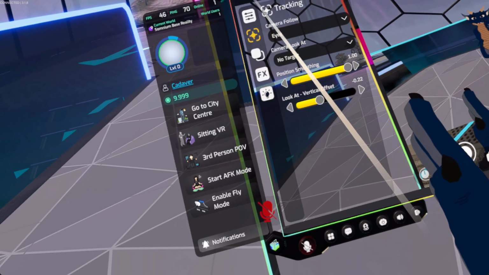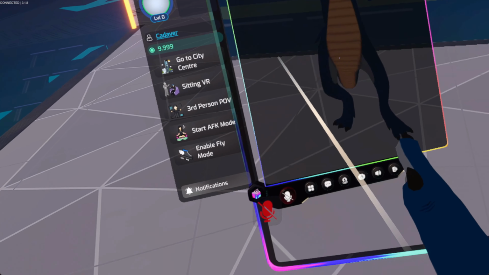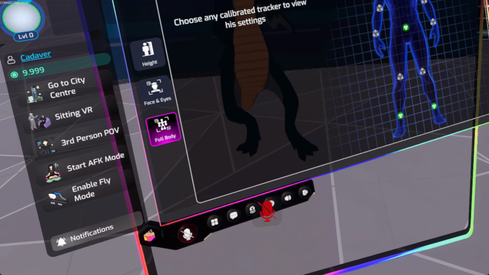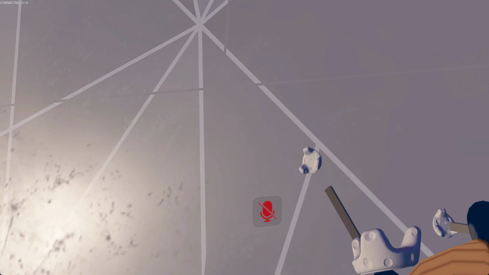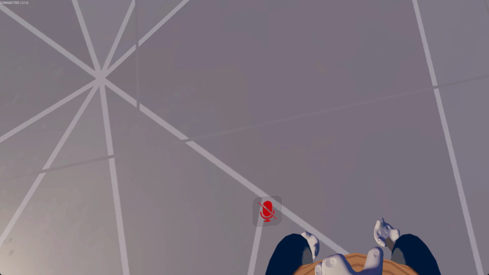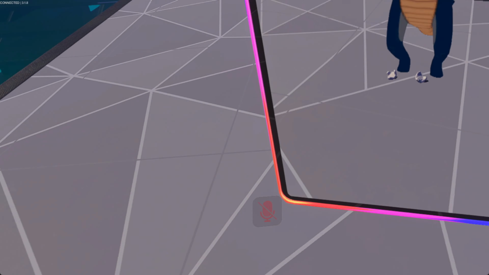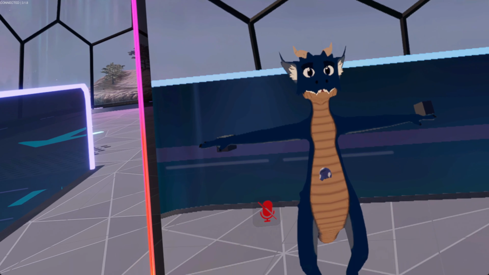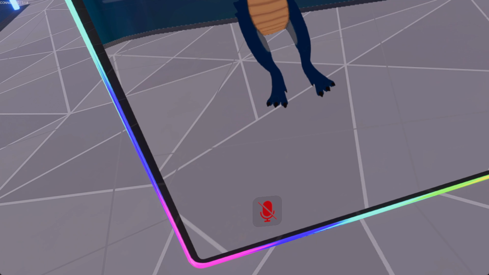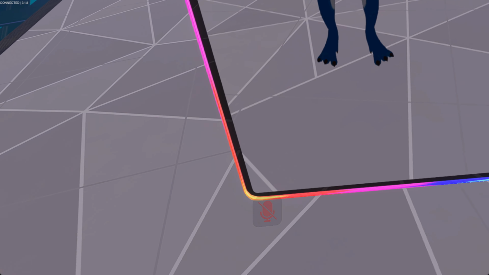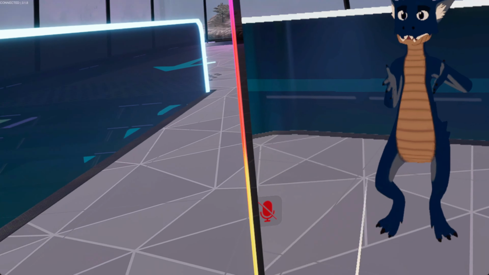Because now we have to go to another menu, which is the calibrate menu. Now if we go into full body here, and then we click calibrate, you do pretty much similar to what VRChat nowadays does. You position your feet, you T-pose, and then you calibrate. However, it can happen, like it just did to me, that if I move my hips now, nothing moves. And you're wondering probably, well, what happened?